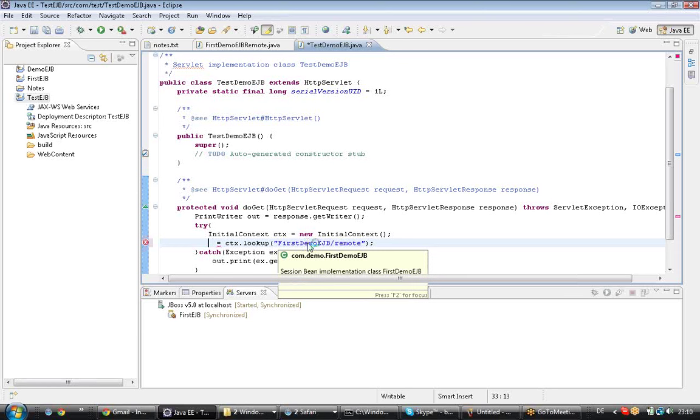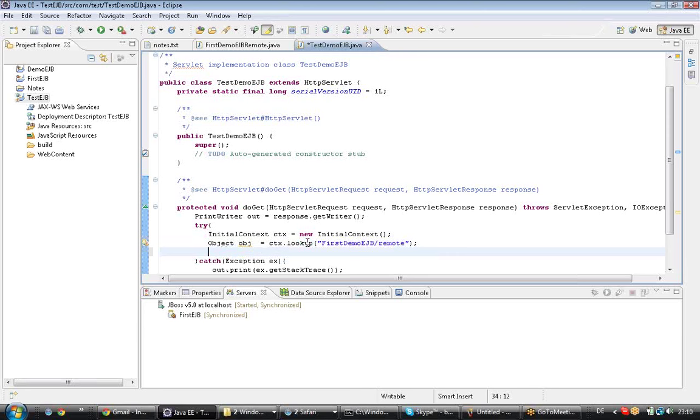So initially, let me copy the reference, which is called Object obj. Later we'll do an invocation and say out.print(obj). That's it. It will give a reference.